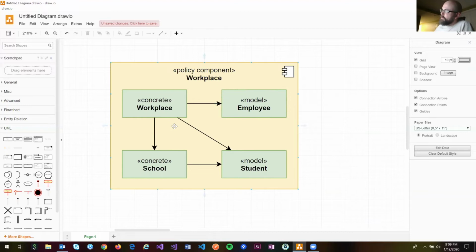Now, the first thing we would want to do is look at what the school is doing for the workplace. Now, school might be doing a lot of things. There might be many classes that call school, but specifically the thing that workplace needs from school is recruiting. So what we would do is from school, we would extract some sort of interface, and maybe we'd call that interface the thing that it is doing for the workplace. So I would propose we would call it a recruiting interface.